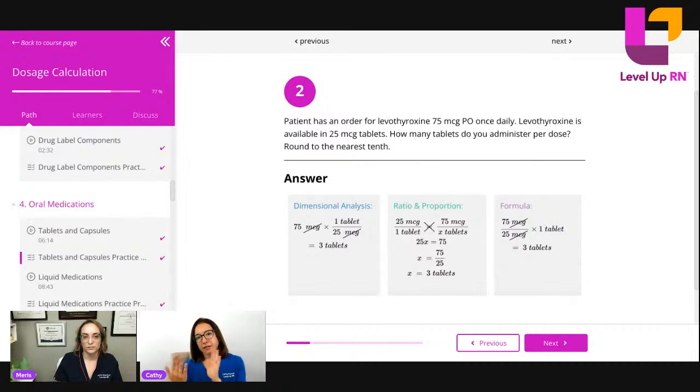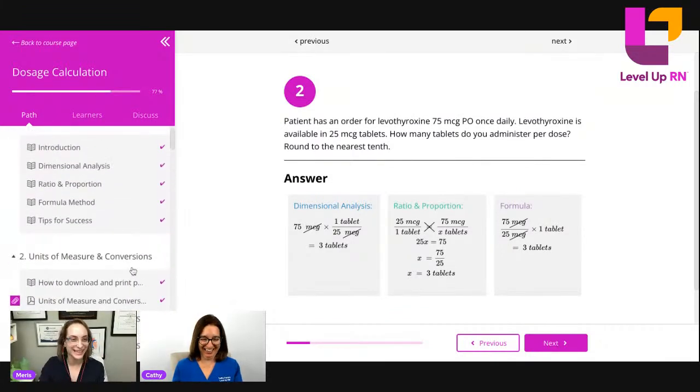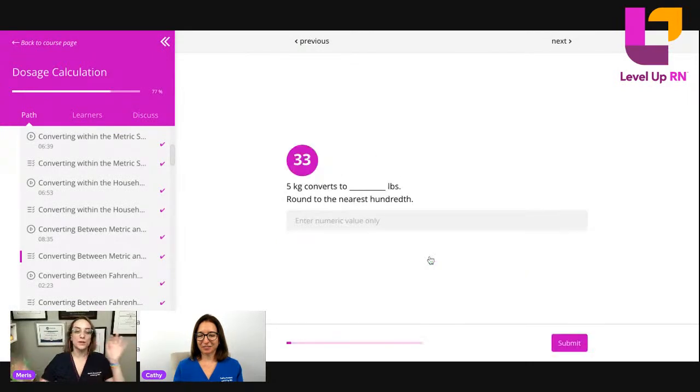So that's kind of how the course works. The physical book has the simple answer key at the end of each chapter, but you have the ability to get online with the companion course to look at the detailed answer key like we have here. Does the book show ounces and milliliters? You bet it does. Yes, that is available both in the book and on this course. We have a whole section on conversions between metric, household, and then between metric and household, in all different directions. So we've got kilograms to pounds, pounds to kilograms, milliliters to ounces. You're going to know your conversions by the time you're done with this course for sure.